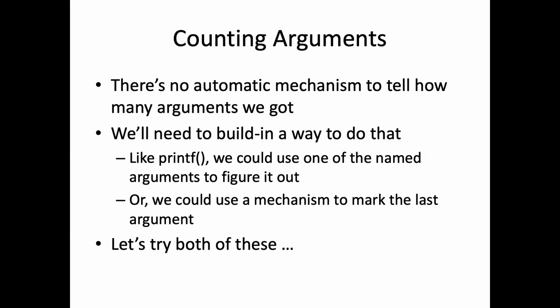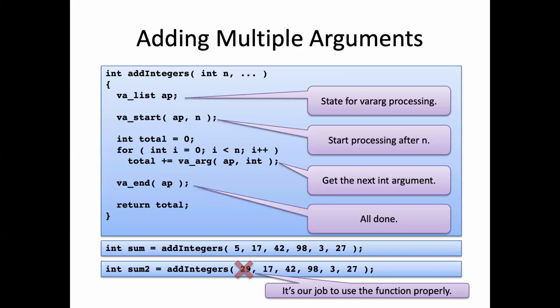Or for different applications, maybe you could have some kind of an end marker, so that you say, I'm going to pass a bunch of arguments and you know you've hit the last one when you hit something that looks like this. We've got examples of both of these, so let's take a look at them. The first one uses this first scheme, kind of like printf does. It uses the named argument to say how many arguments come after. It's kind of a silly function, but I called it addIntegers, and it'll add up as many integers as you pass it. So you could give it 10 integers, you could give it 50 integers, one after another as parameters. So here's how you might call it down here.